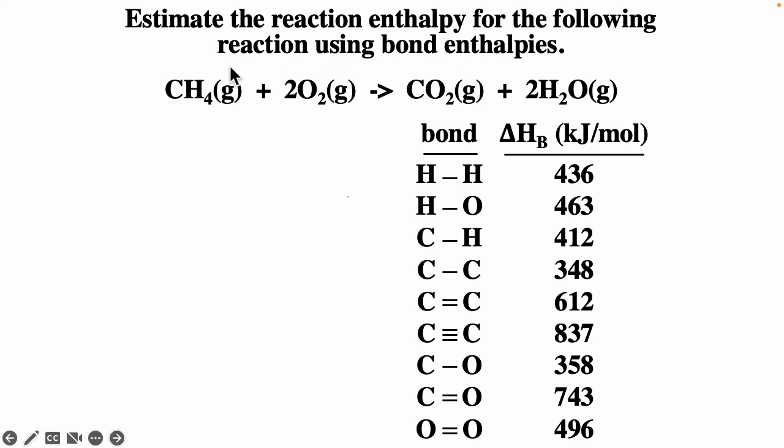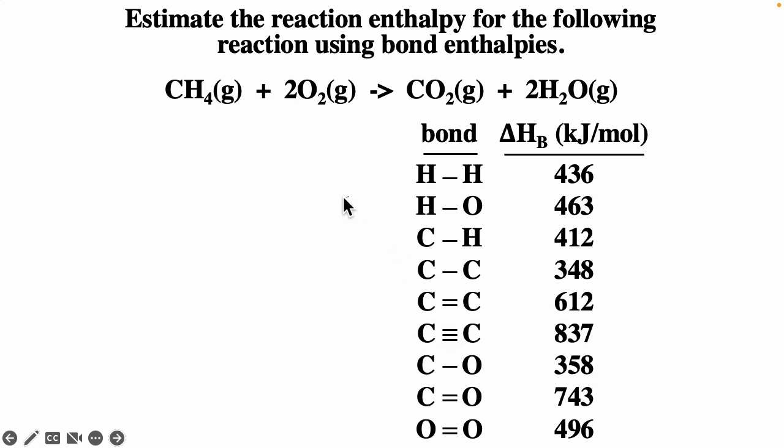Here we have methane plus oxygen goes to CO2 plus water vapor. And again, here's the table of bond enthalpies. For the OH bond, that's in many different molecules, so this is going to be an average. The HH is for a specific molecule, so that's not an average. The carbon-hydrogen bond enthalpy is from an average, carbon-carbon from a bond average. You notice that you have to make sure if you have a single bond, double bond, or triple bond, etc.